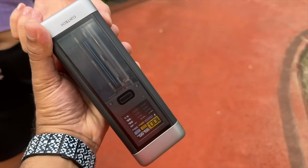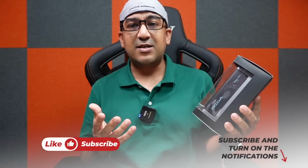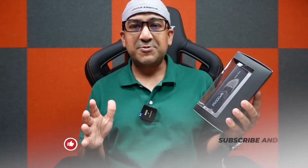Today I have this CukTech power bank. This one is P23 from CukTech. I have been using another CukTech power bank for the past couple of months. I'm super satisfied with that one, that's why I have got this one. Well, as usual, we'll start from unboxing and then we will go through the review process.